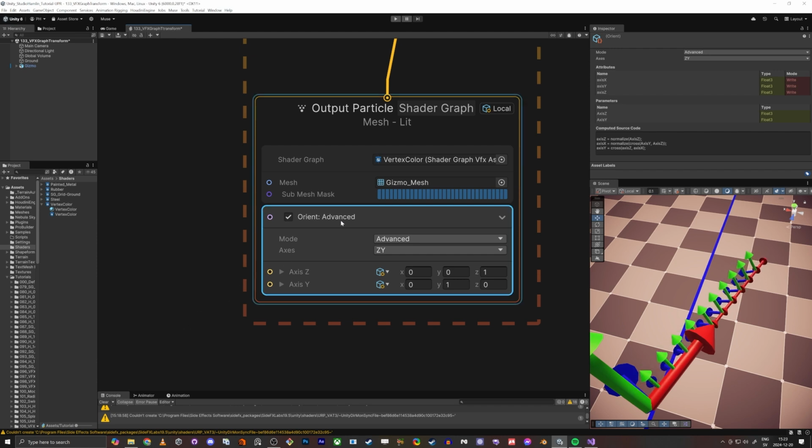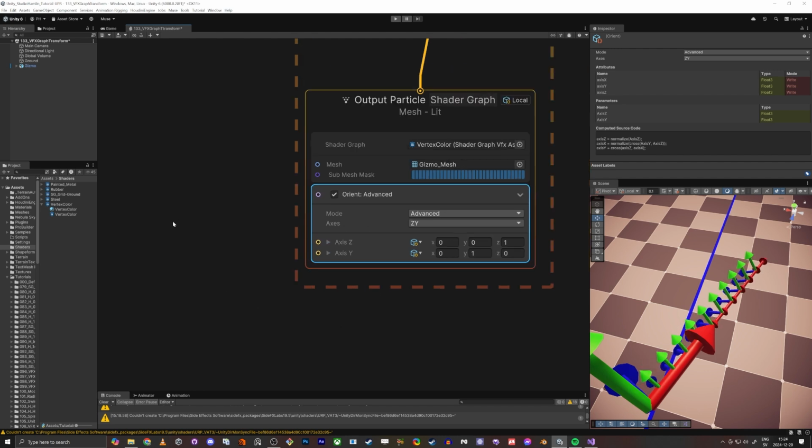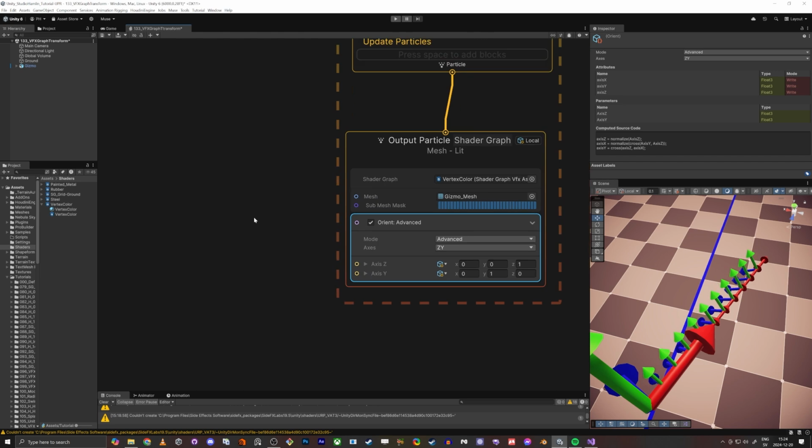It actually works like this: you give it 2 directions and it will do the cross product 2 times. I won't go into the depth of why, but you can read it in the documentation. But that means you don't need to have these directions perfectly aligned. So that's good enough to explain.